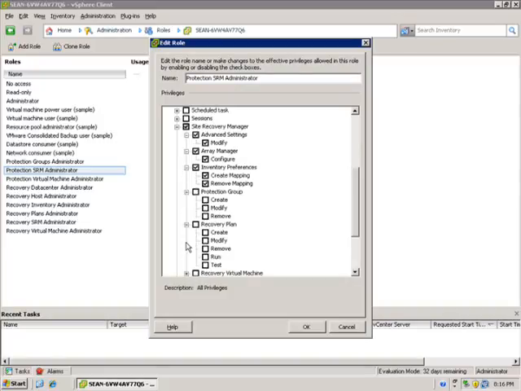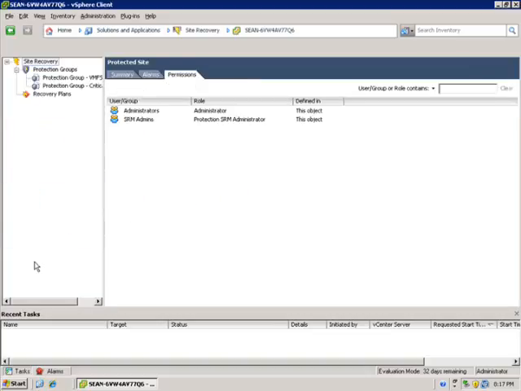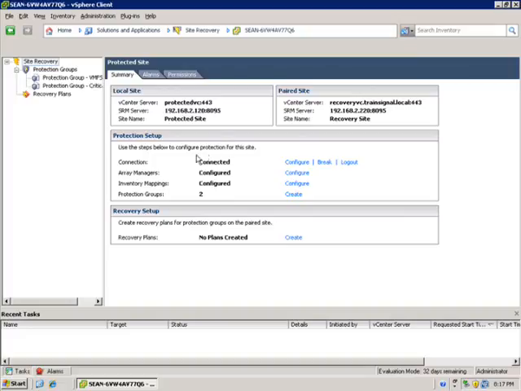He can't do recovery plans. He's basically a very high-level nuts and bolts guy that would be concerned with the infrastructure, not necessarily the recovery of virtual machines or the protection of them. So you can see how granular we can get at this level. Again, showing you what SRM Joe probably has access to. He has the ability to connect remote sites. He has the ability to scan for array managers, and he has the ability to map inventory. That's it. Everything else is left up to another administrator.